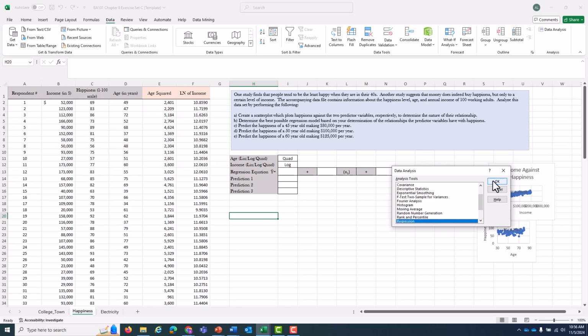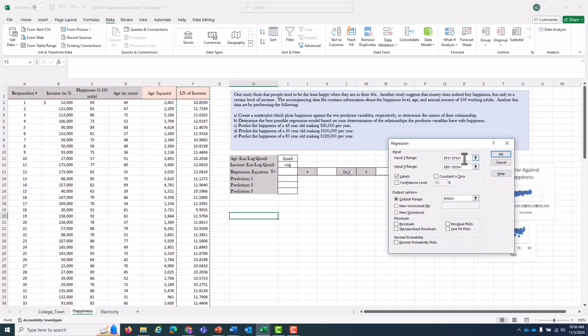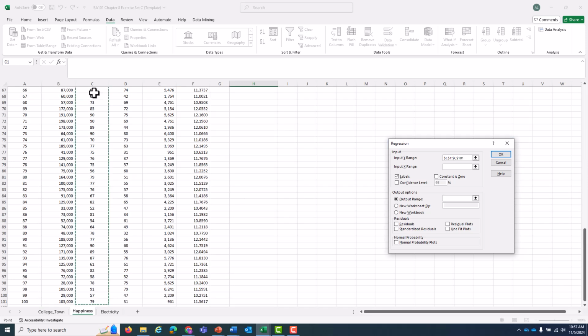I'm still doing a regression over here. Delete out what was in there from the last problem that I was working on. I'll leave the labels checked though, because I definitely intend to use labeling for this. And now I want my Y range to be the thing that we are predicting for, which is happiness. So I'm going to grab the entirety of the happiness column, cells C1 to C101.